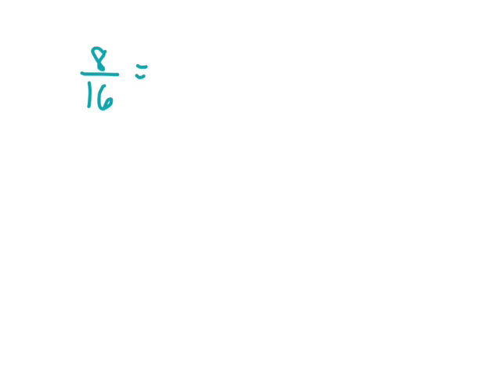That means make the numbers smaller. Okay, so we need to figure out what 8 and 16 can be divided by evenly. They're both even numbers, so what can they be divided by? Well, 2 is an even number. Okay, so what's 8 divided by 2? Would be 4. And then half of 16, or 16 divided by 2, would be 8.